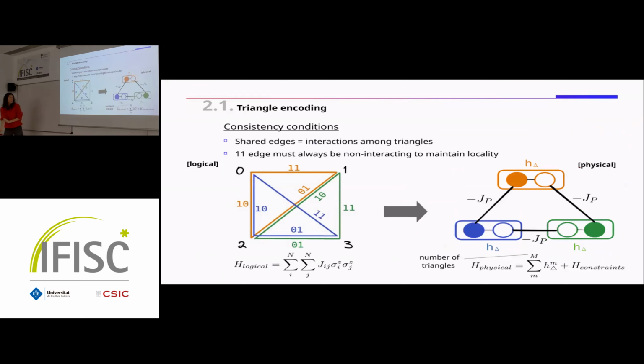All right. So actually, maybe I should have left this slide when I was speaking before. But the idea is that we went from our logical problem, which looked like this, and this was whatever you want it to be, to a physical Hamiltonian, and that looks like the sum of the individual triangles, which would be like these tiny cells here, plus the constraints.